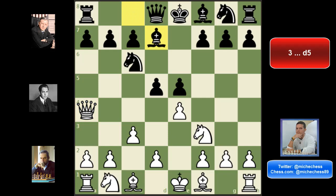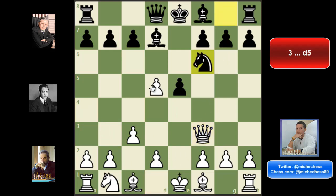After bishop d7, this is the line of the gambit. Here we just capture the pawn, we need to take that pawn for free here, and the idea is that they want to play knight e4 discovering, but also taking over here. We need to go back to d1 after knight f3, queen f3, and knight f6. There is some pressure here on d5. For example, they are playing bishop g4 getting that pawn, so we need to defend it. And there is this move bishop c4. We are not going to continue in this line, it's just a very unclear position where we have a pawn up, and maybe black has some compensation, but in general we should say that this is very playable for white. It doesn't look like white has any big problem.